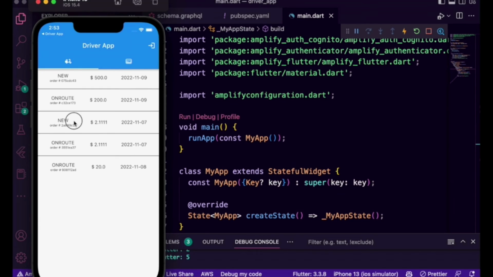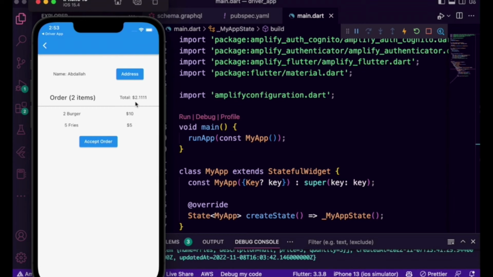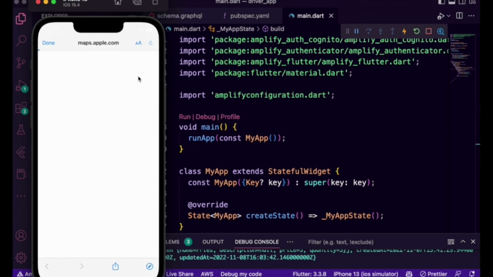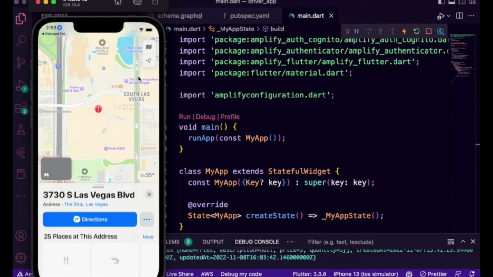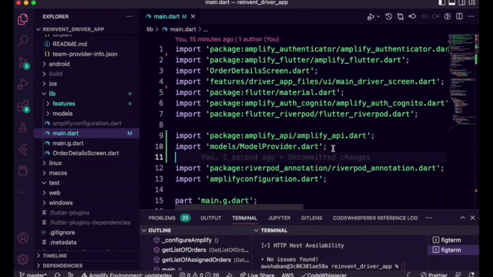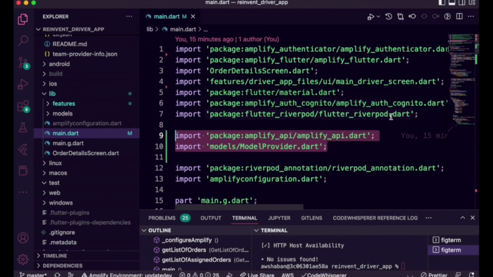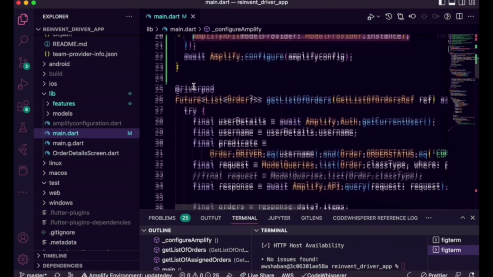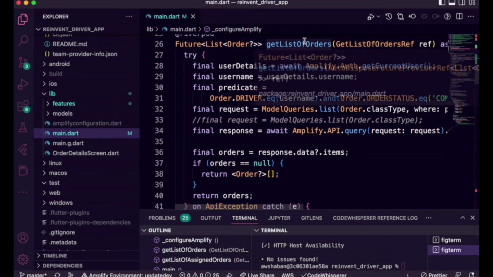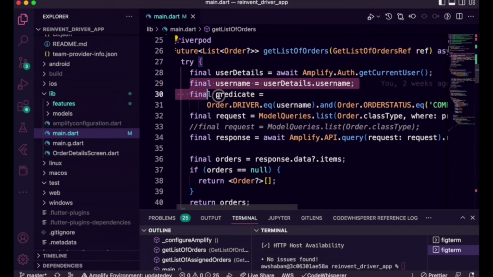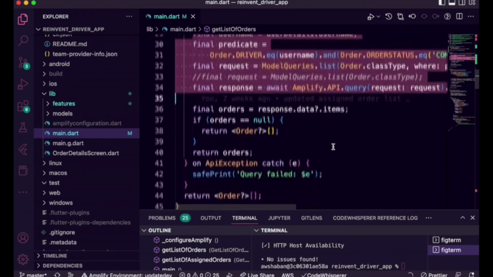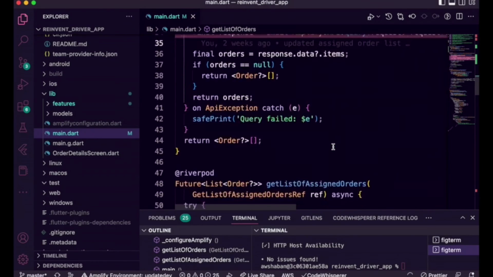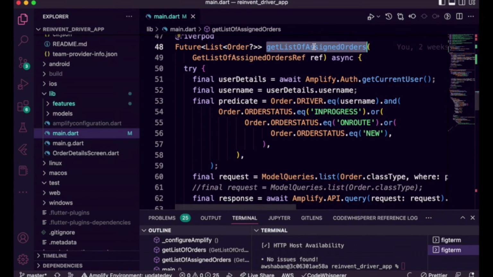And if I click on any of those orders, then I can see the details of the items in that order. And if I click on the address button, then I can go directly to my default Maps application that's available on the device in order to actually navigate and deliver the order. And all that I needed to do here is add the imports that I need to my application, configure the API feature set in my application, and then I'm using two functions here. The first one allows me to get the list of all orders that are assigned to me and are complete. And then the second function allows me to get the list of all of the orders that are assigned to me but are incomplete.